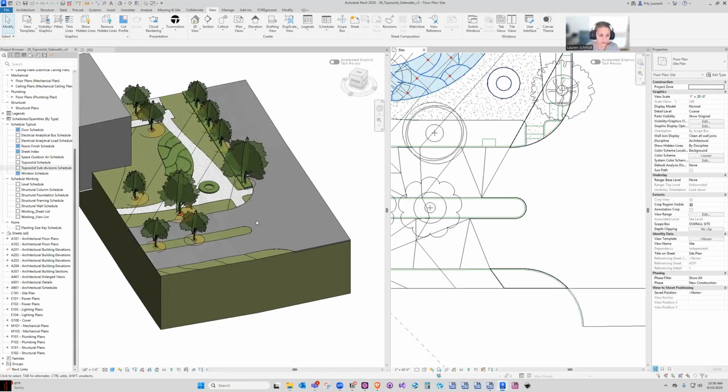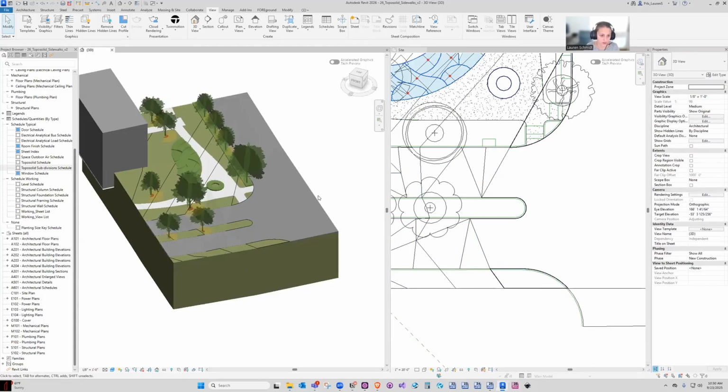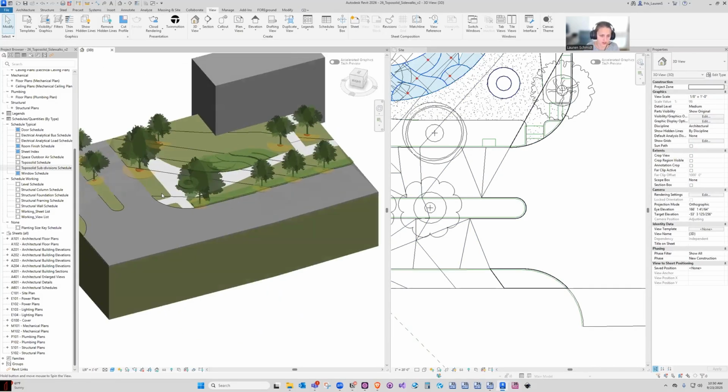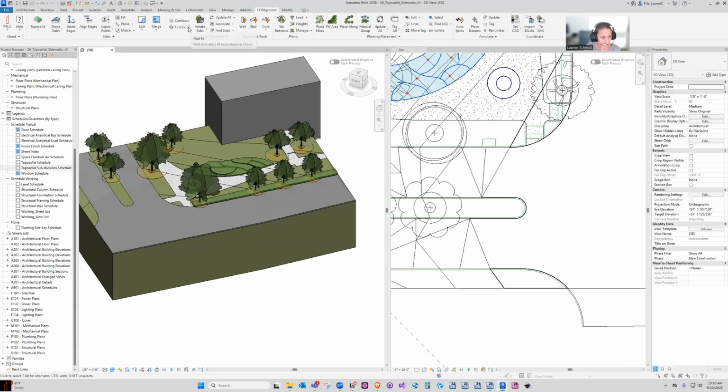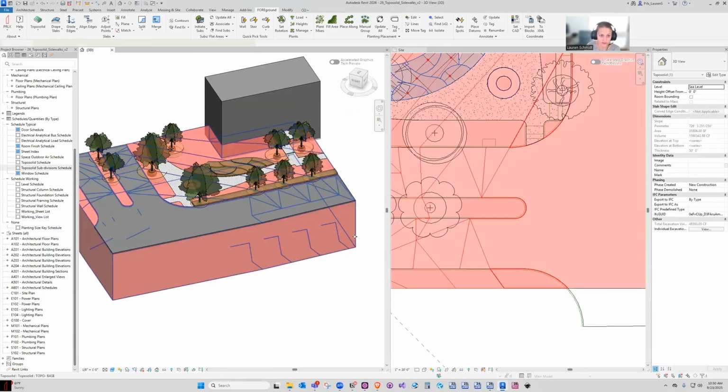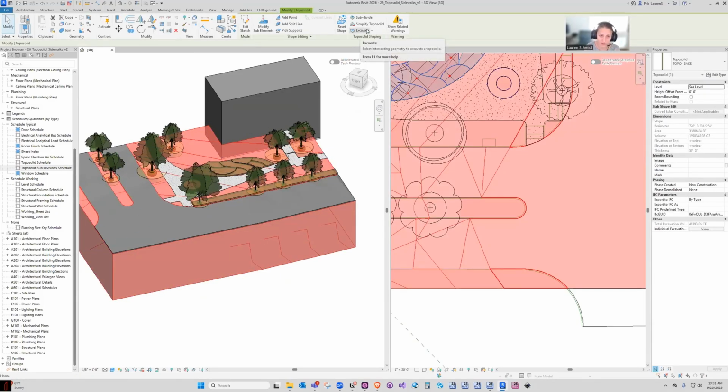Okay, so we will move on to foreground. I did already show the excavate tools, but just to recap them, the difference between the foreground excavate tools and if you access excavate from your modify ribbon is that the ribbon version only allows a single click.